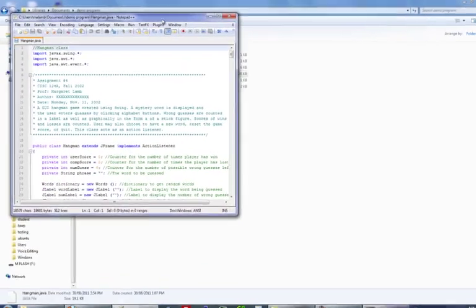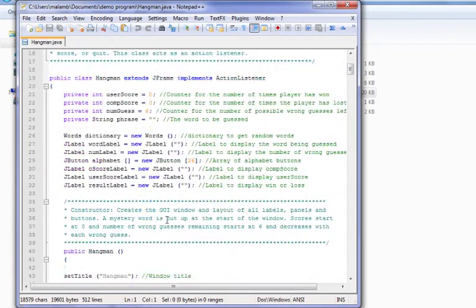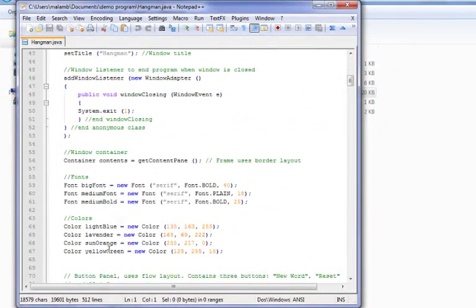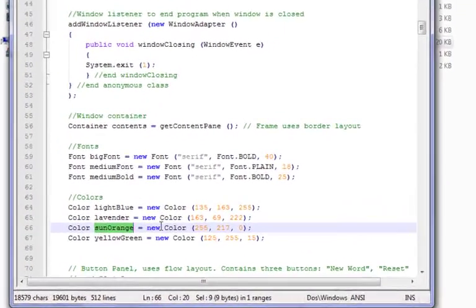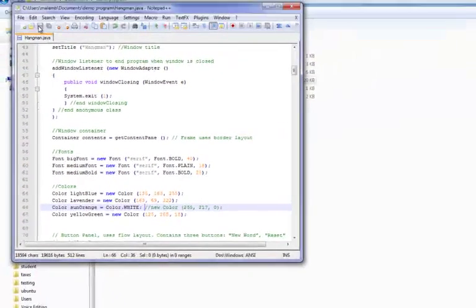But this is the program. Now I'm going to scroll down to the place where she's talking about colors. The sun orange was the color, that orange that I didn't like. So I'm going to change this. I'll comment out the rest of the line. I'll change this to color.white. Okay, so now I'm saying what I'm calling orange, I don't really want it to be orange, I want it to be white. Don't worry if you know what that means. The important thing is just that I made an edit to this and I'm saving it.